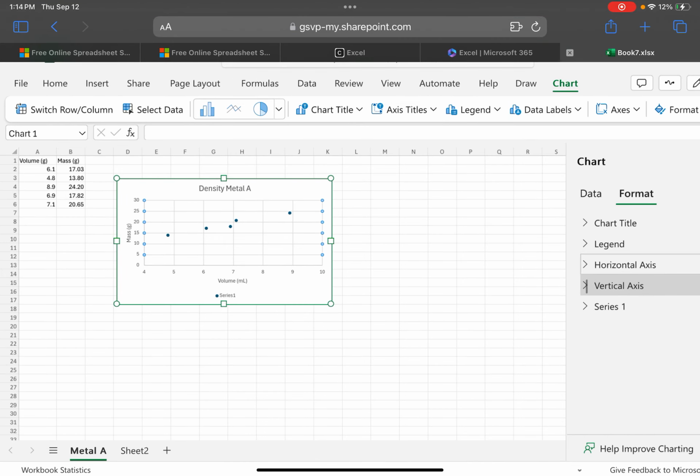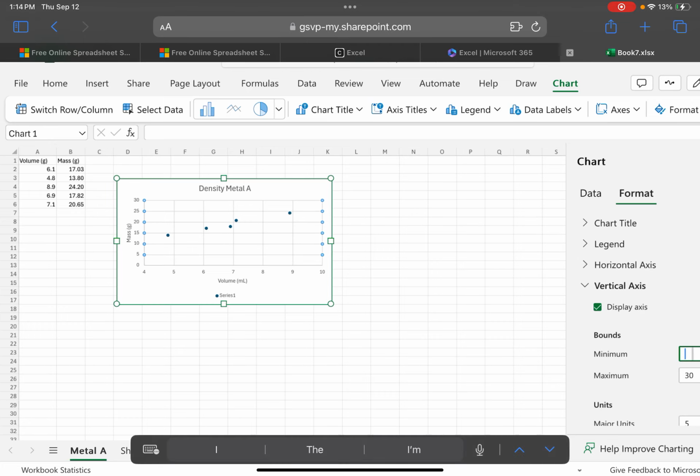And I'm going to click on the vertical. Because with the vertical, I can see it's going from 0 all the way up to 30. But it looks like my first data point is not picking up until around 15 or so. So I'm going to say, you know what, instead of 0 to 30, I'm going to start it off at maybe 12 and have it go from 12 to 30. And you'll notice how it got rid of all that empty space there as well.